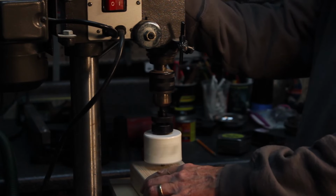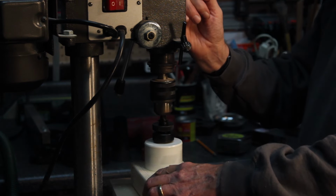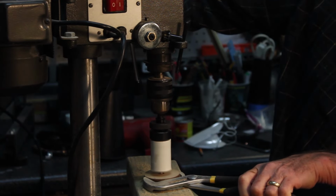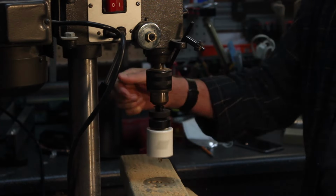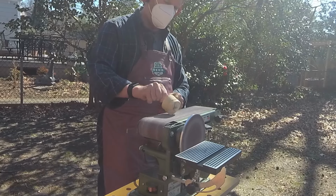Now, using some scrap 2x4s, I'm going to use that same 2.5-inch hole saw, and I'm going to cut 2 circles out that I will use as the bells for the phone. I'm also going to use some more of those drop-off pieces of the 2.5-inch and make the ring piece for the bottom of the ear receiver.